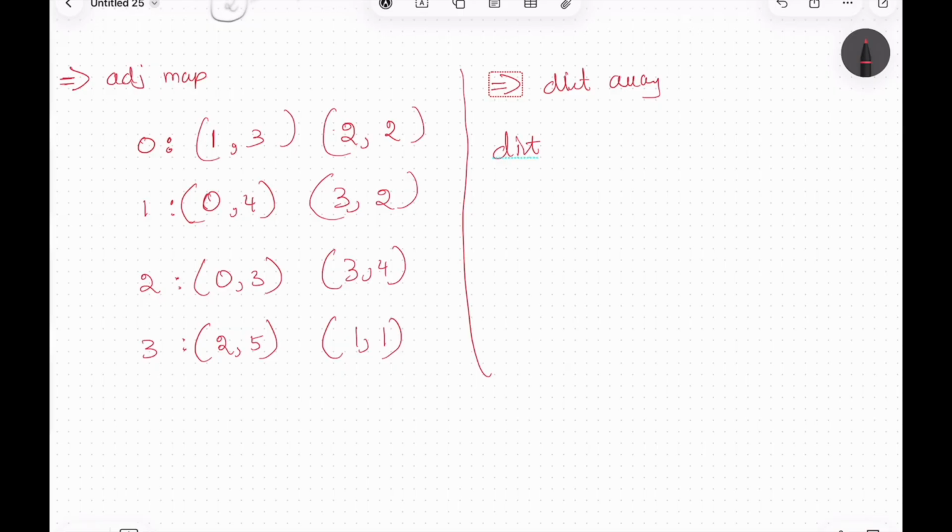Of size n, and you have to initialize everything with infinity, and the 0th index value should be 0. So which means 0, infinity, infinity, infinity. Right, so now we can use a heap because we need to pop each minimum element at each iteration. Right, so before that we have to start at the index.